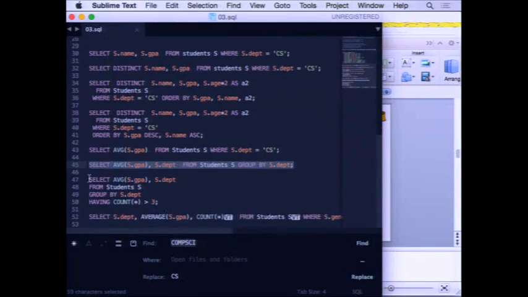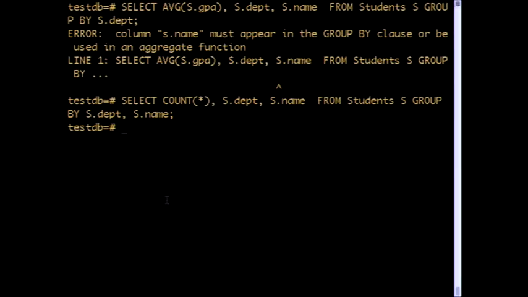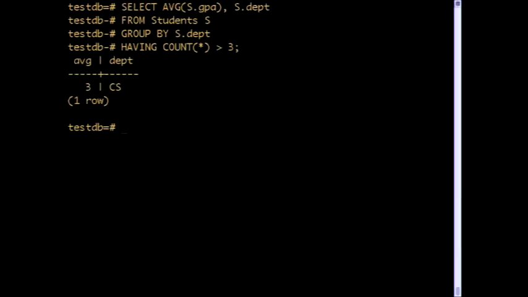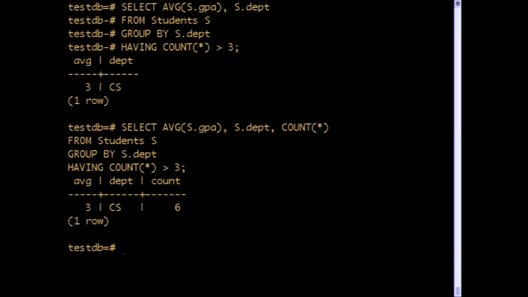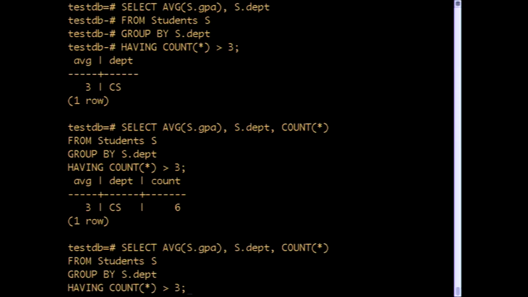Here it is. Because I didn't want to type in lots of data, I changed this to 3 instead of 5. But here's the query we looked at. All right, the CS department. And just for fun, let's make sure we also take in the count, so we see what the count is. There are 6 tuples, 6 records in the CS department, and so it makes it to the output. The average for the CS department happens to be 3. If we got rid of the having clause, then we would see all the departments, including the ones with smaller counts, right?